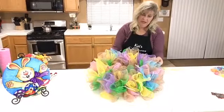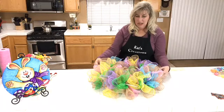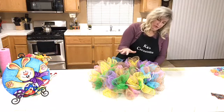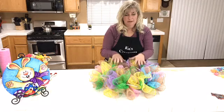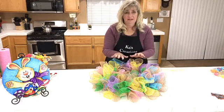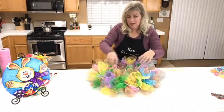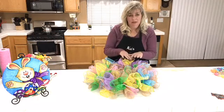So, you can see we got about a 14-inch wreath frame. We'll probably put about 4 inches on either side. I'm guessing, without a measuring tape here, it's about 24, maybe 25 inches in diameter, and about 6 inches tall. But when you go to put this in the box, you can get it to smush pretty good. So that's a way to save on shipping costs. Your customers are going to expect it to be packed pretty well so it doesn't move around in the box. I'm not adding anything that's going to damage the deco mesh, so I can pack this pretty good and save on my shipping costs.